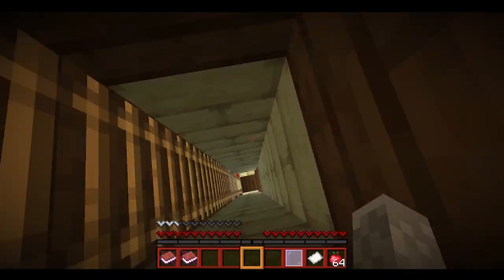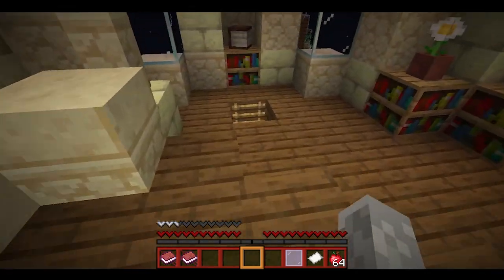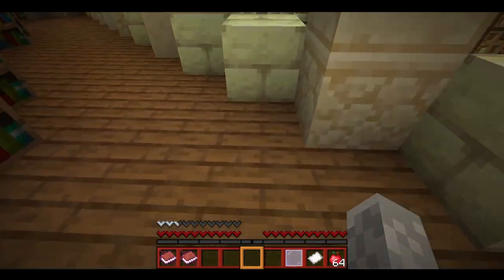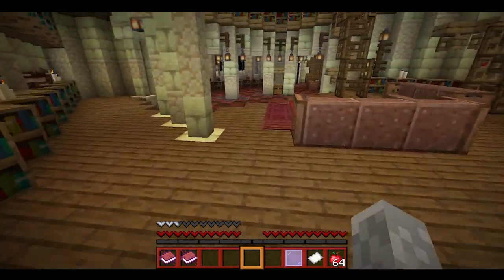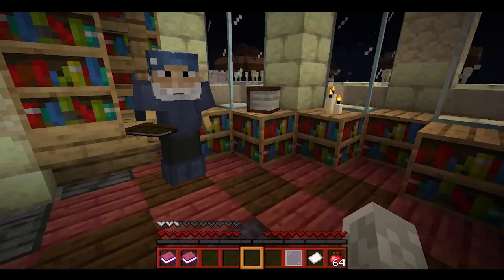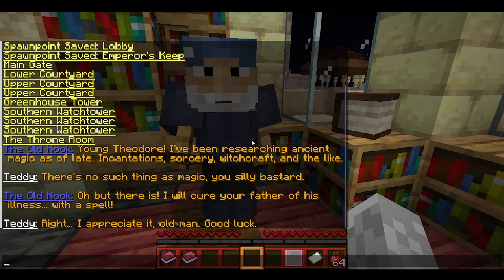Heaps of apples. Let's head right down to the bottom and go talk to that wizard thing that I saw over the corner. He's over here. Here he is. Oh, okay, the old cook. Coop. Let's get Coop. The old Coop.